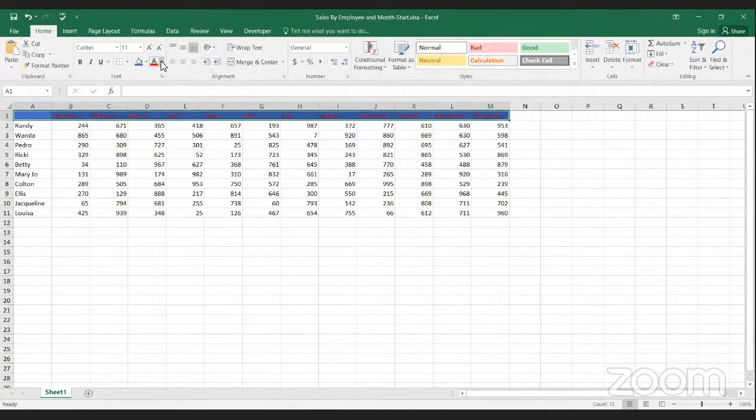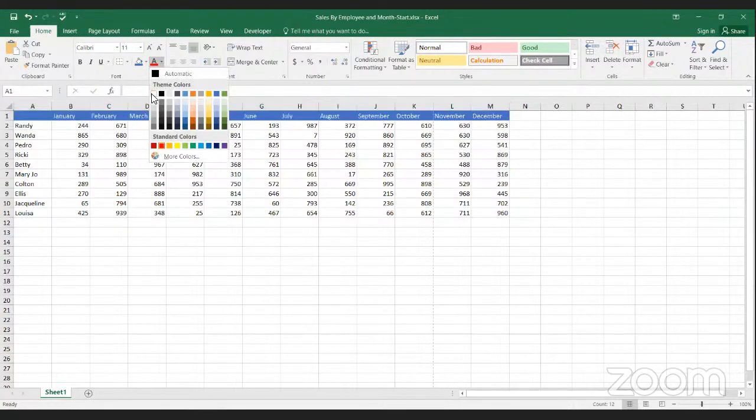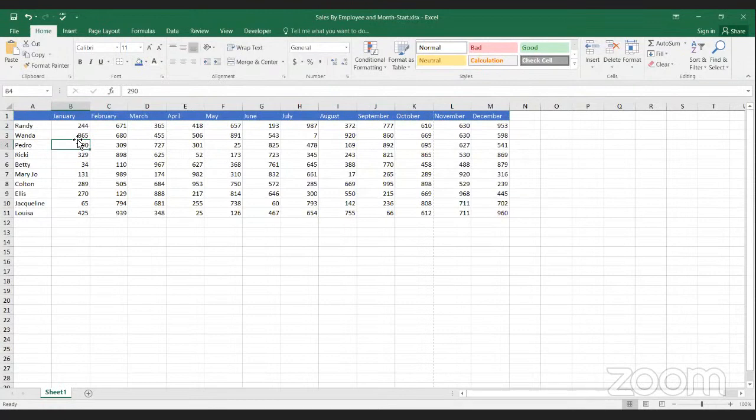So I'm going to select this down arrow here, the same way as with the bucket icon, and select white for my text. And here we are. Now we can see the name of the month.